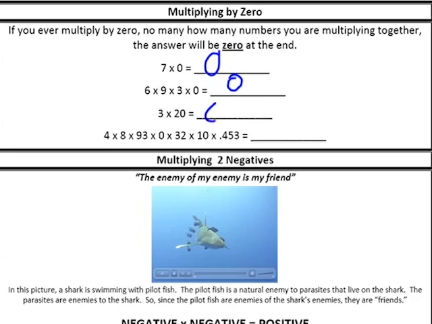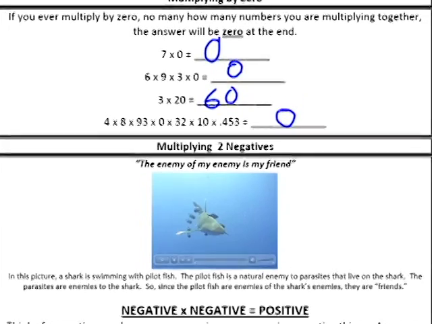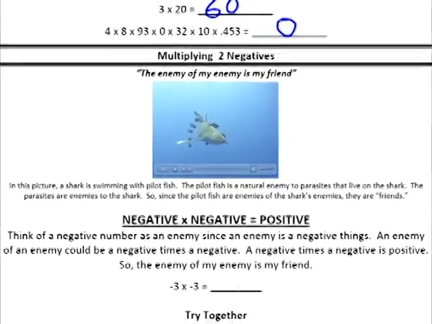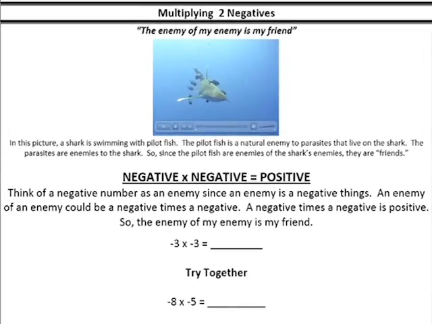This one I'm throwing in here is a curveball. I see a 0, but the value is not 0. So this would be 60. If you look at this long problem, we can go through and calculate the whole thing, but I see a 0. It's all being multiplied by 0 at some points. My answer is 0. Again, think about it. If I have 0 sets of something, I have nothing. You can be as rich as you want, but if you have $0 in the bank account, you got nothing.